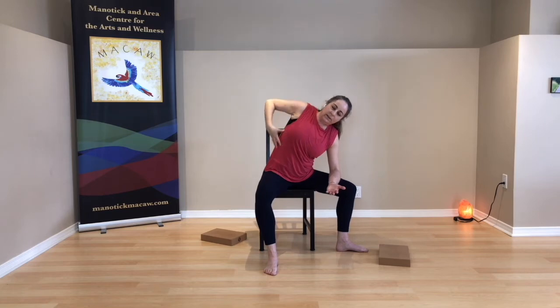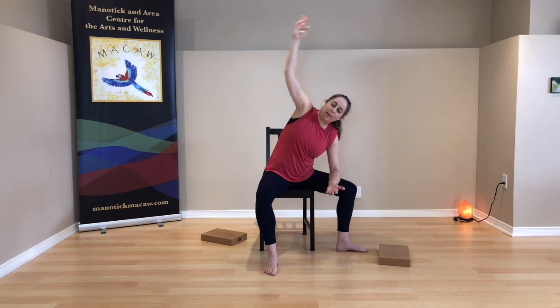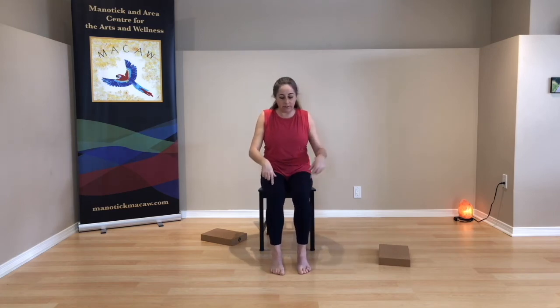You just feel this nice space that you're creating on the left side. More room for breath. You bring the left hand back and come on up. Okay, bring the right leg back in. Okay, we're going to do the same thing with a little bit more for the right leg. So left leg goes to the left.